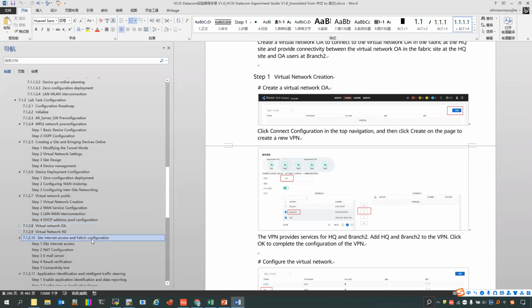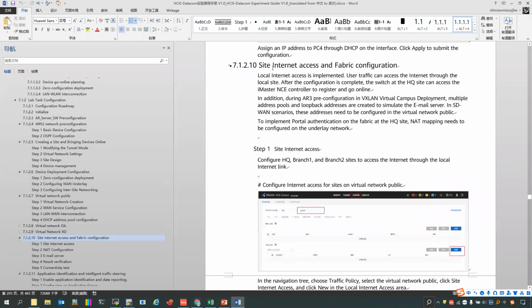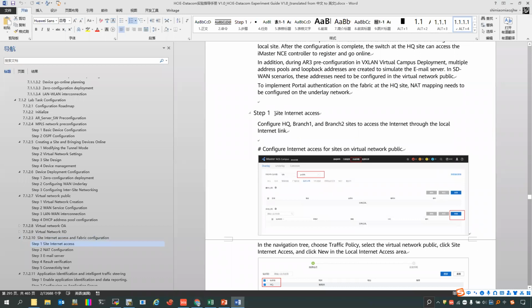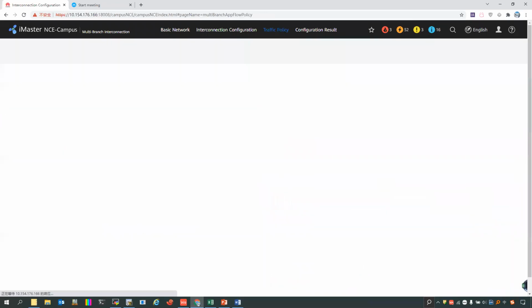And what is next? The next is we need to configure the site internet access and the fabric configurations. First, we configure the site internet access on the traffic policy in this page.